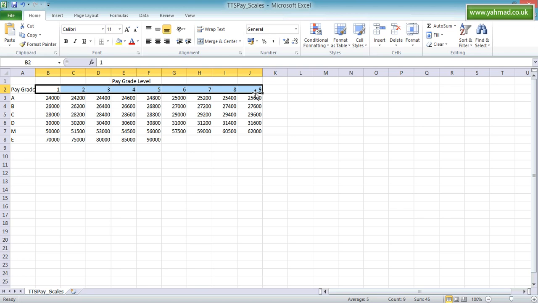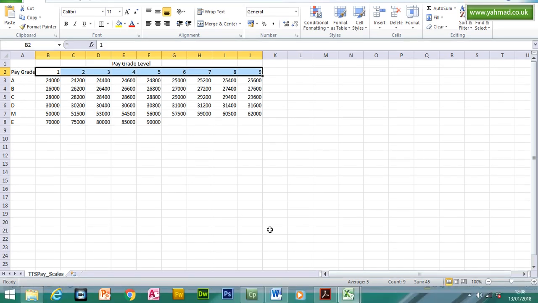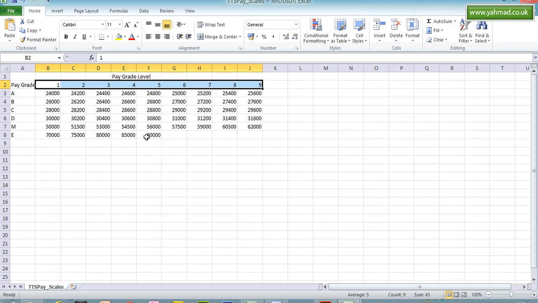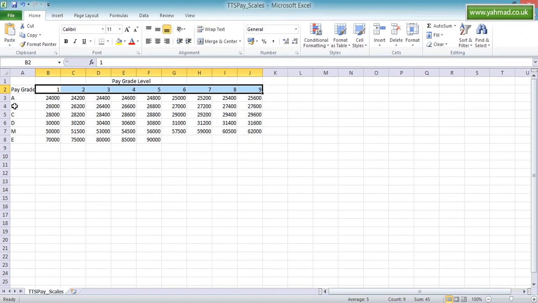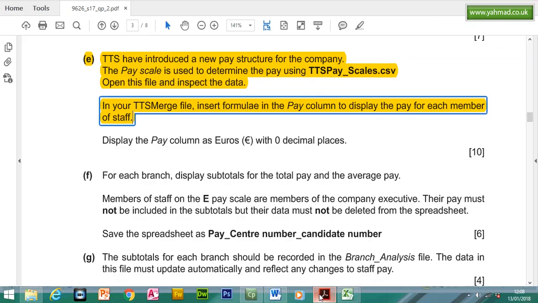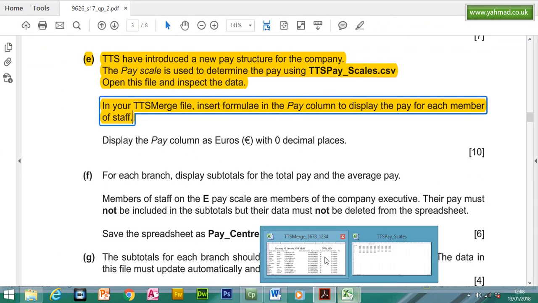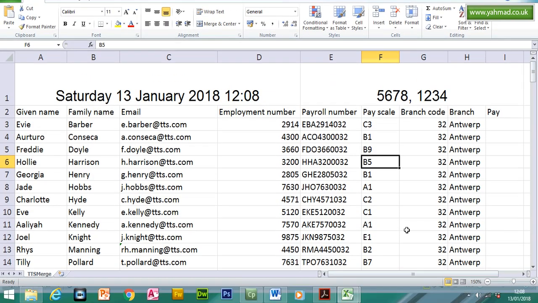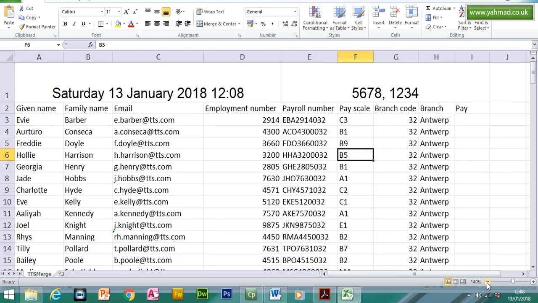Basically each employee will have a different pay grade level according to the second character. So when I'm completing a VLOOKUP, we're not going to be looking up in one column, we're going to be looking up in different columns according to the pay grade level, which is the second character.